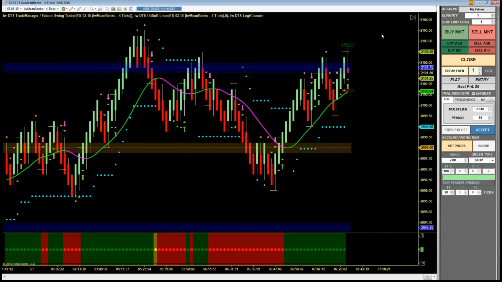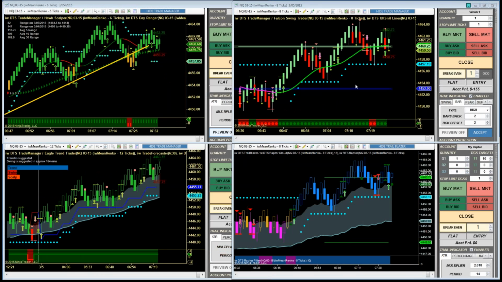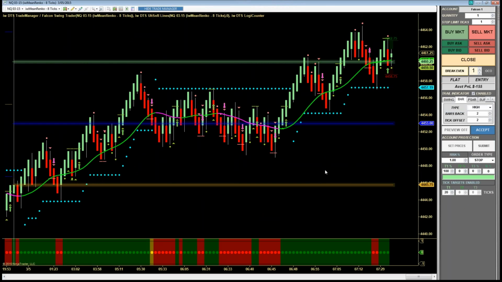And you can see, so here's the E-mini on the Falcon. Let's take a look at the E-mini on the NQ. Kind of the same. The E-mini had a little bit more of a spike there. The NQ showing us a little bit more of a breakout already.